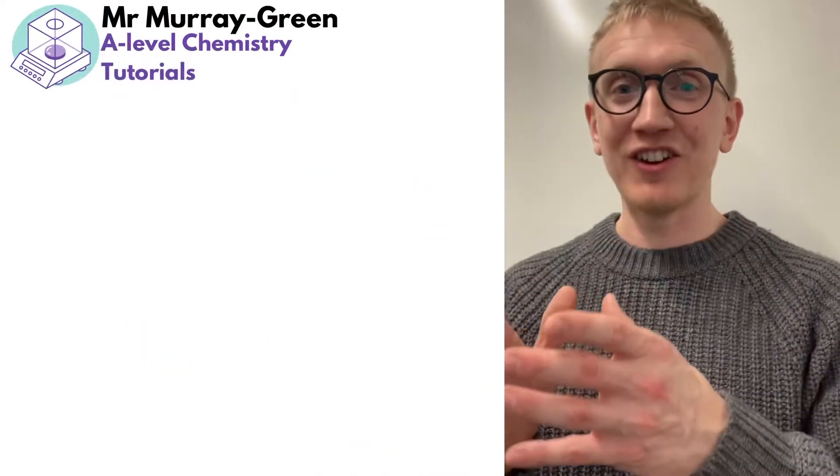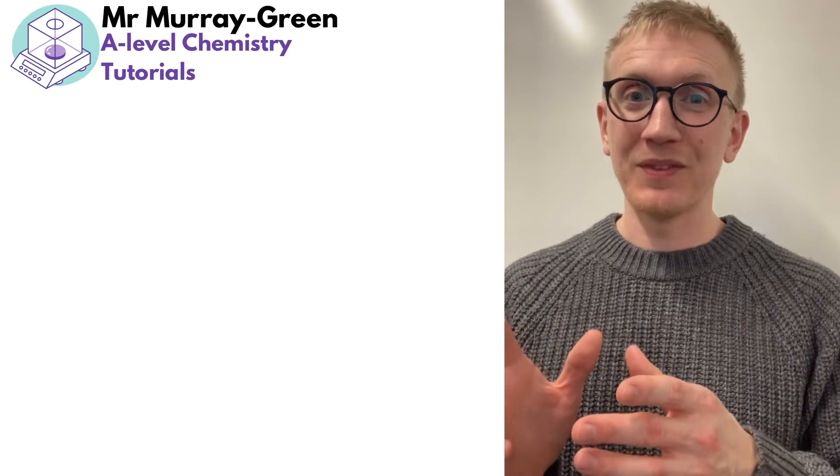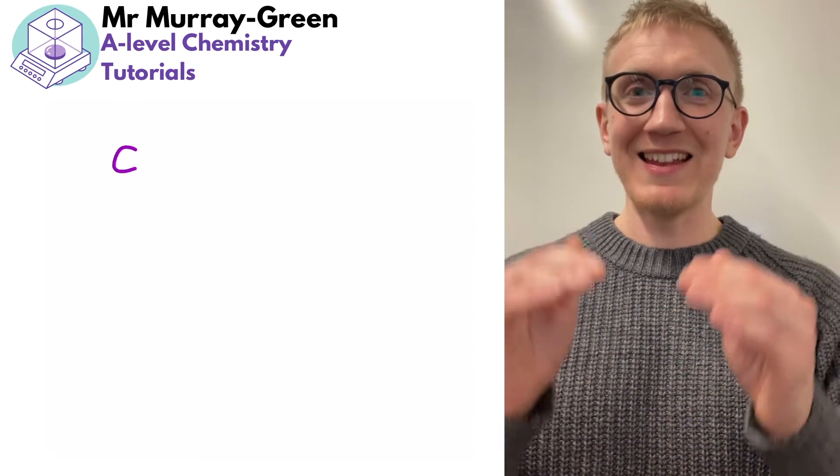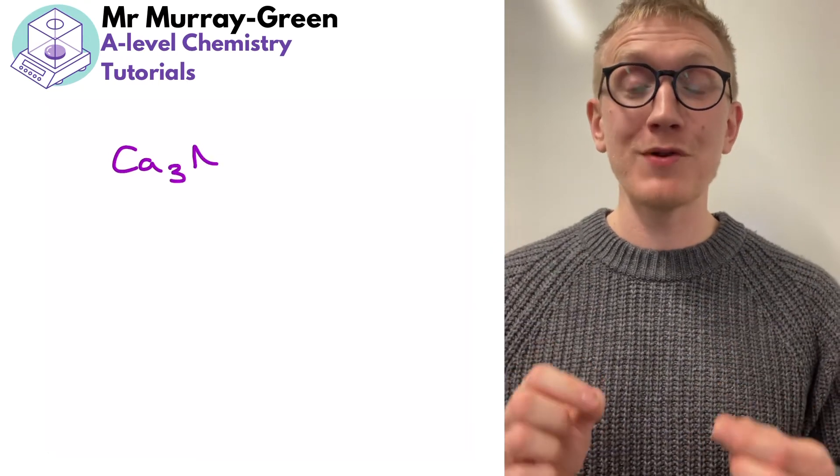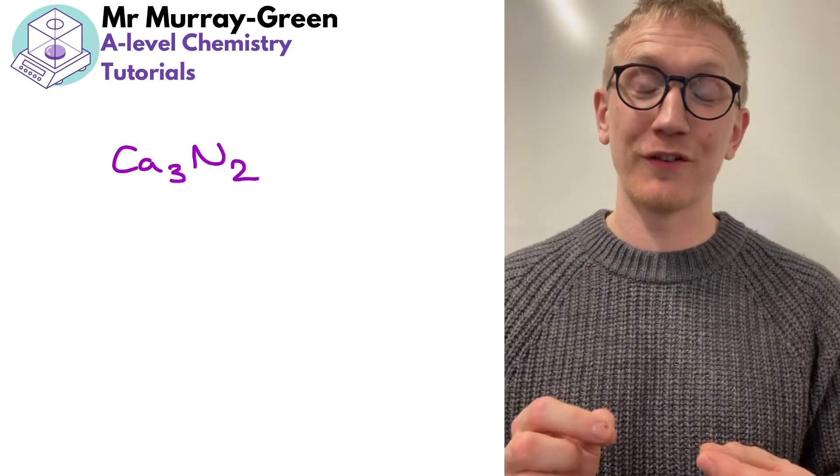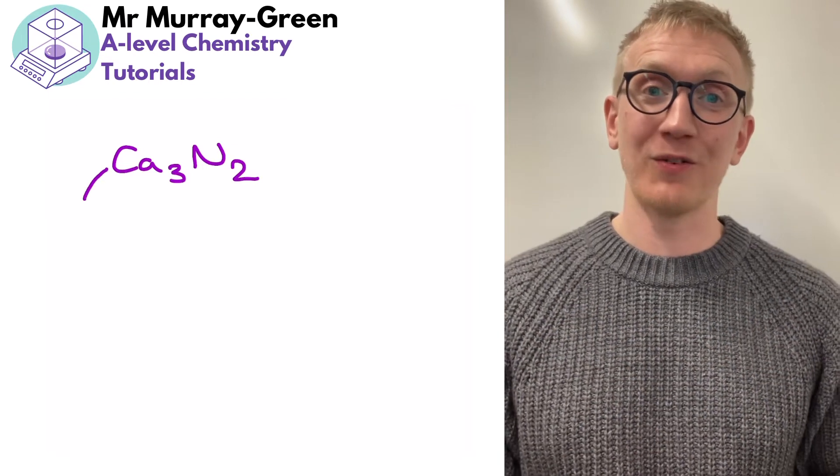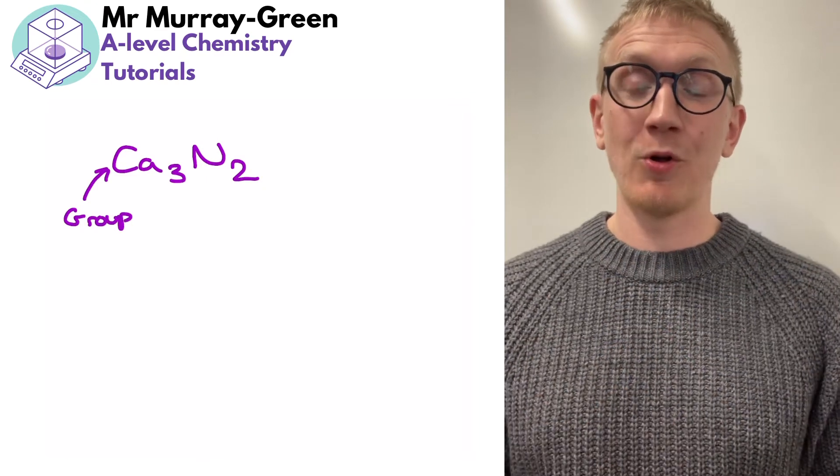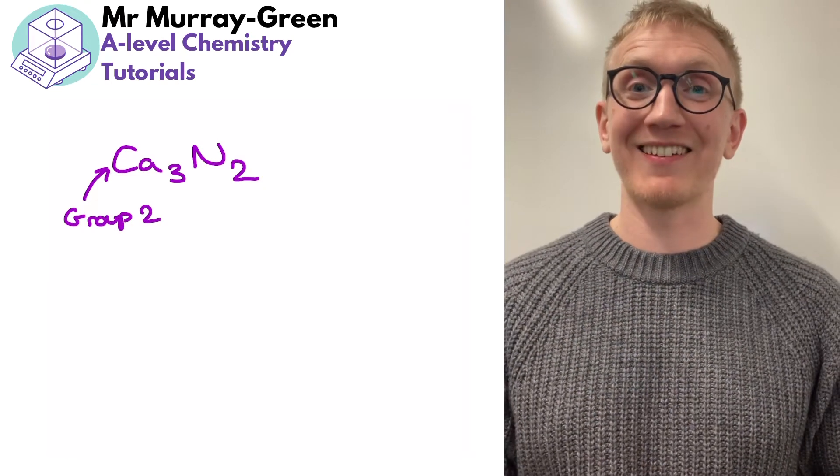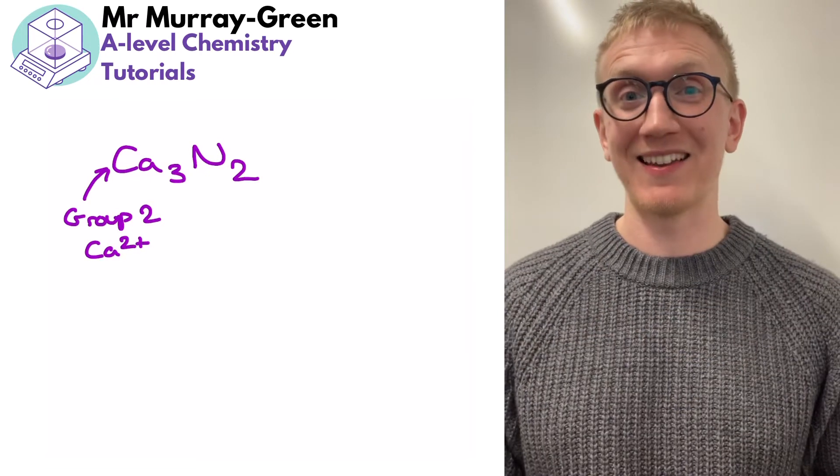Then I turn my attention to my non-metal. Now with my non-metal what I want to make sure I do is inside the square brackets I want to already put the pre-existing number of electrons that matches the group number of that particular non-metal. For example if I was looking at the sodium oxide example I know that oxygen is in group six so I'm going to put either six dots or six crosses inside the square brackets to begin with.